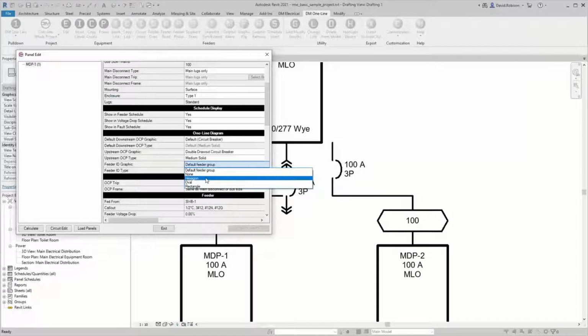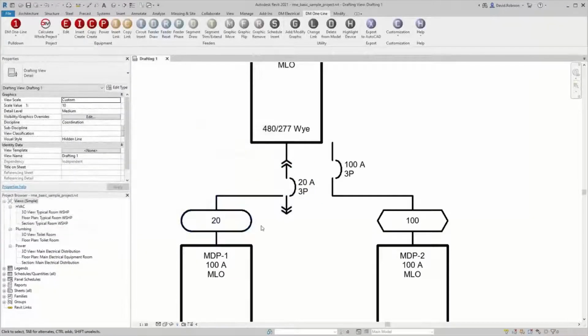We are shipping by default with a hexagon, an oval, and a rectangle. That kind of covers probably 90% of what people use. You can obviously customize that to have a different graphic if you wanted to. But out of the box, those are the three that we're just kind of including, hoping that one of those will make most people happy. If I change it to an oval, you'll see that it'll change this hexagon here to an oval.